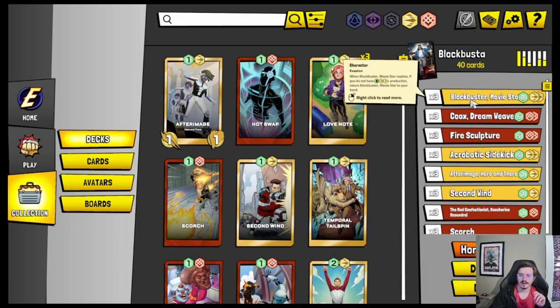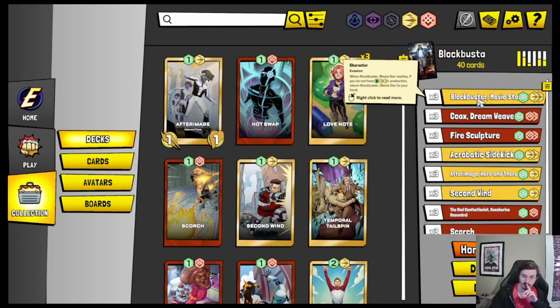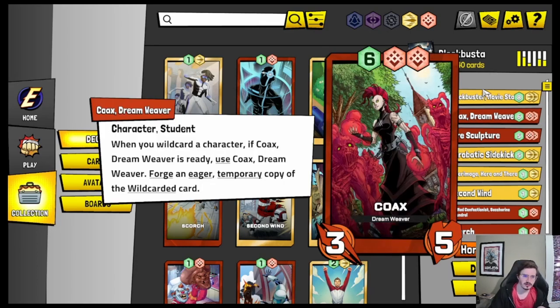First of all, this deck is a kind of aggro mid-range deck with a combo finish. That combo is using Blockbuster, who's a 10-6 for 8 and 2 non-stop yellow, who has evasion, and when he readies, if you don't have enough production, then he returns to your hand. So basically you can't wild card him out early without him coming back to hand and not being able to get his damage in. We can cast him naturally and finish off games, but also we will occasionally try to use Coax, Dreamweaver to get him out early and to maybe get some one turn kills with him.